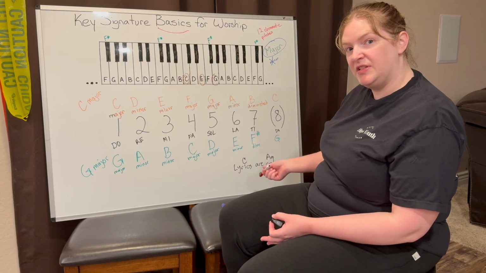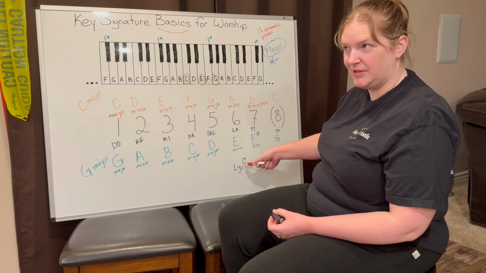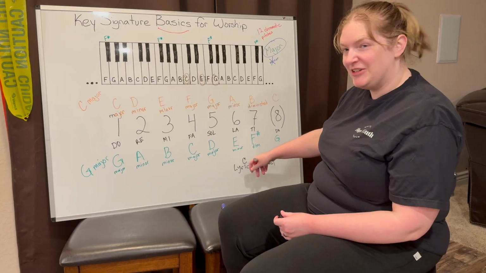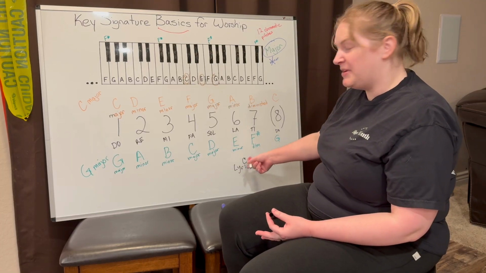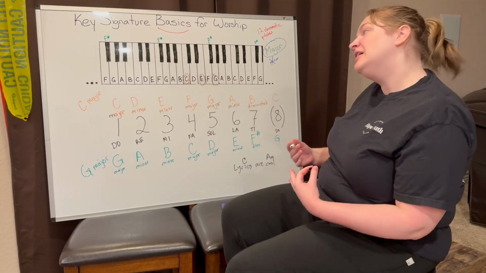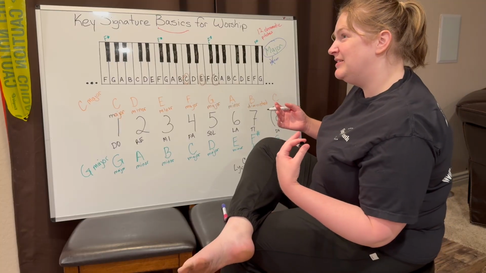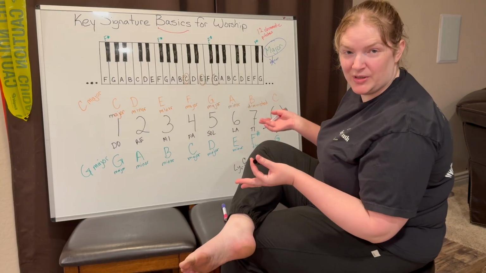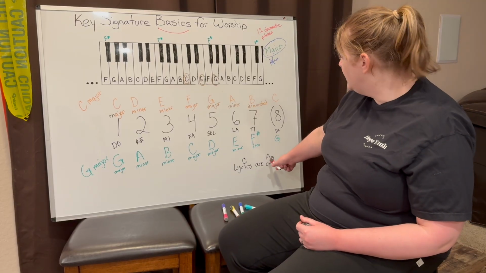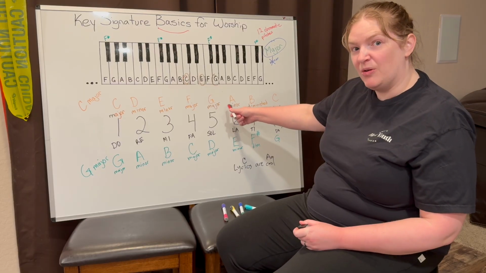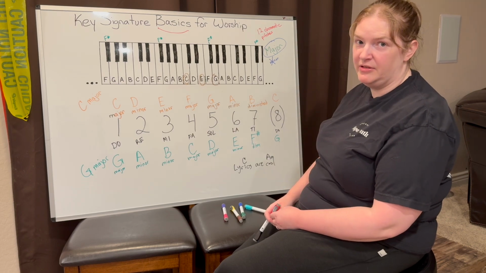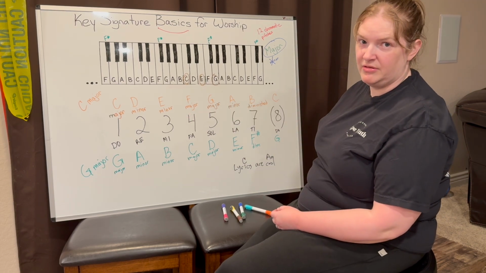And if you know you're in the key of C and you see the letter C, I should not have used that example. If you know you're in the key of C and you see the letter C, you know that's a major chord, because in the key signature of C major, the C chord is a major one. Similarly, you now know that in the key of C major, if you see an A, that A chord is a minor one.